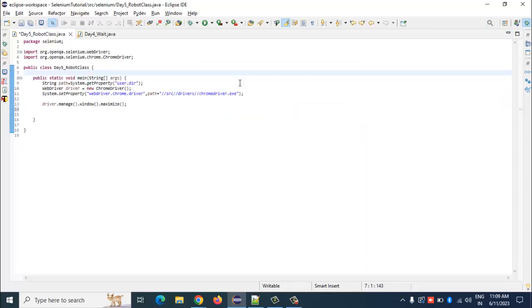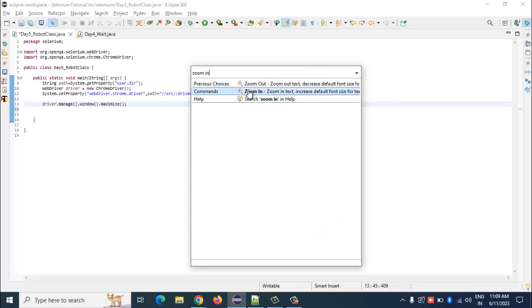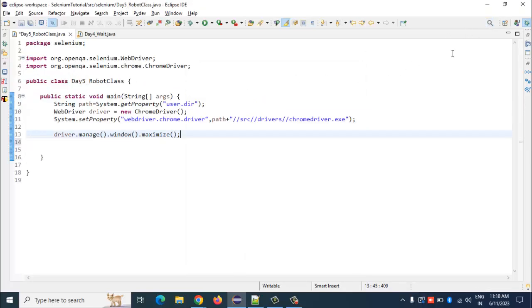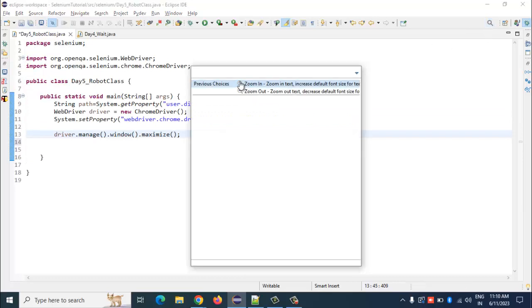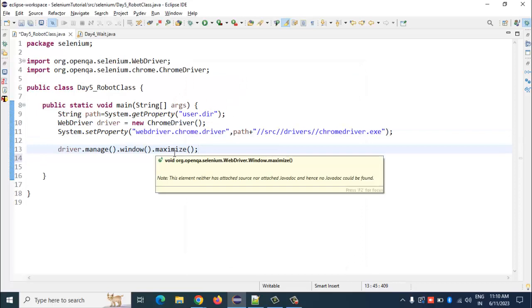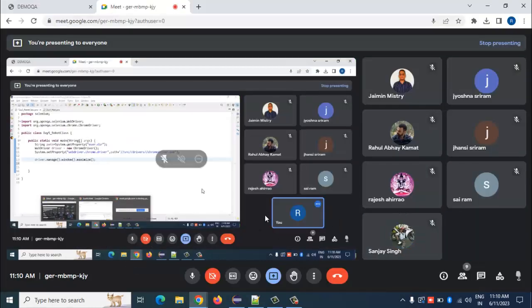Yes, very small. Even I was wondering why you want to reduce the size. Okay, so zoom in one more time. Is this okay, Jamin? Yes, sir. Okay, all right, yeah, sure.